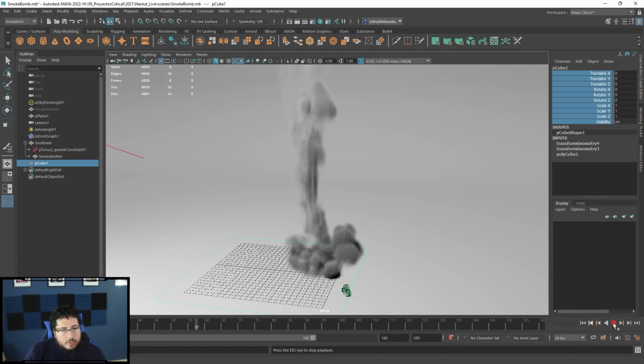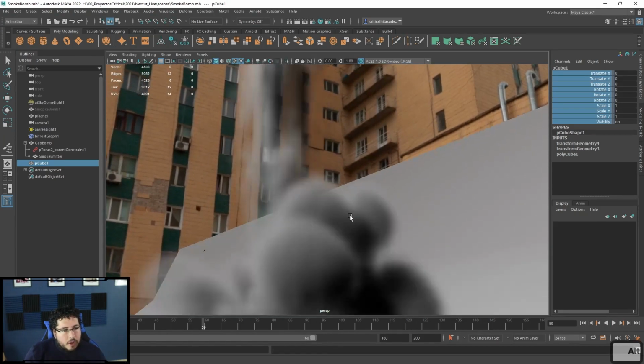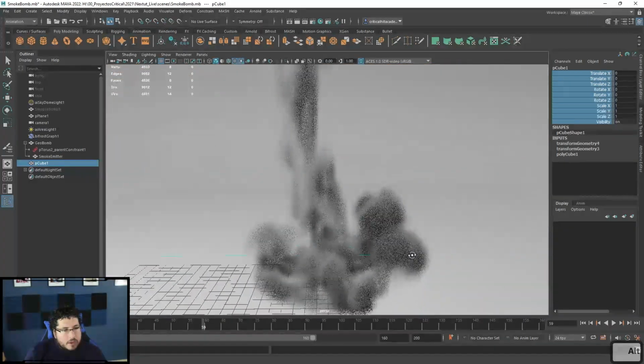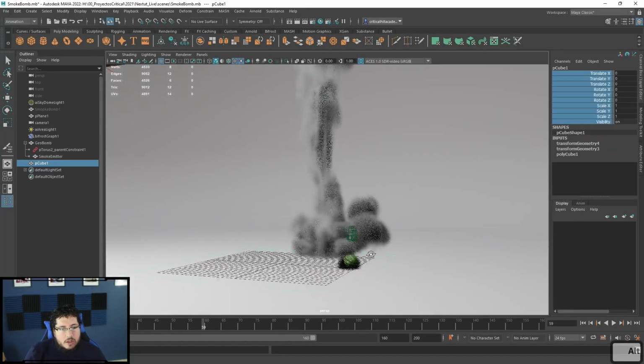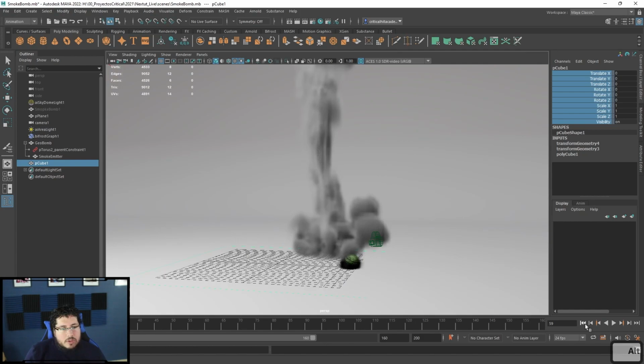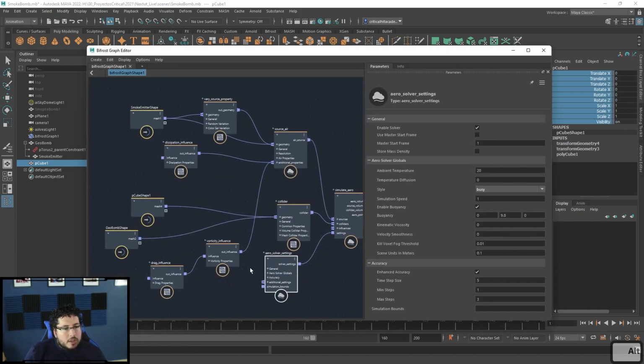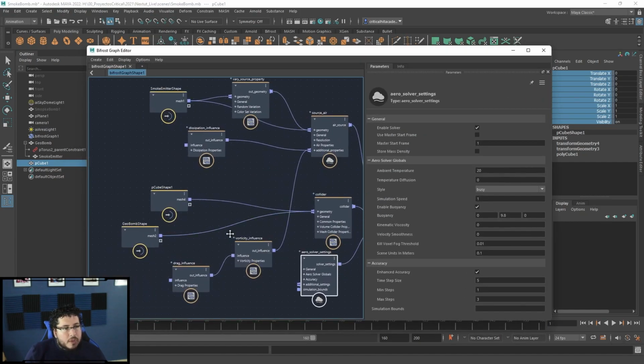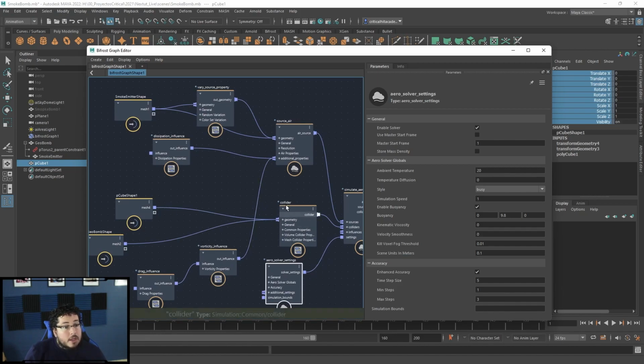Now you can already see here the size of the voxels, right? The size of the voxels is quite big. So that's why we're not getting as much detail on the smoke, but it's looking quite nice, I would say. So here what we can do now is... What else did I change? Oh yes, of course. Remember why the smoke was not rising?